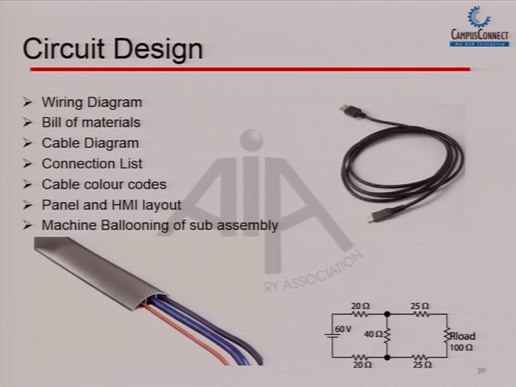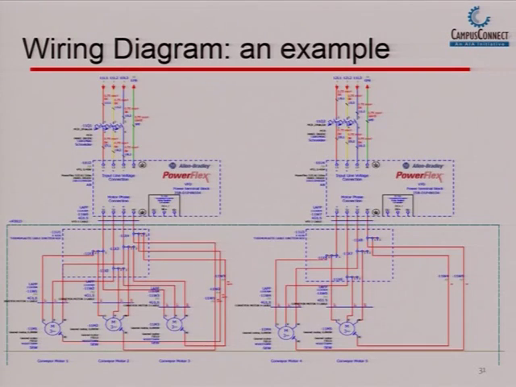Then you have machine ballooning. I'll show an example of that. This is how a wiring diagram is in the software, and many of us from industry will also recognize the software. These are the VFDs and these are the motors, and all these have to be connected inside the connectors inside a box. So each of these has to be explicitly specified in the circuit, so that when tomorrow the machine goes for assembly, the assembly person shouldn't imagine and connect things. Everything has to be put on paper and then it shall be connected.